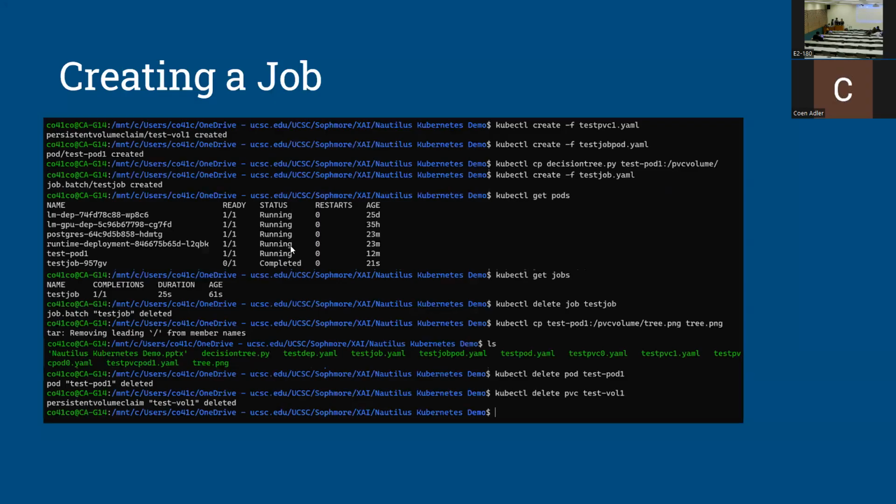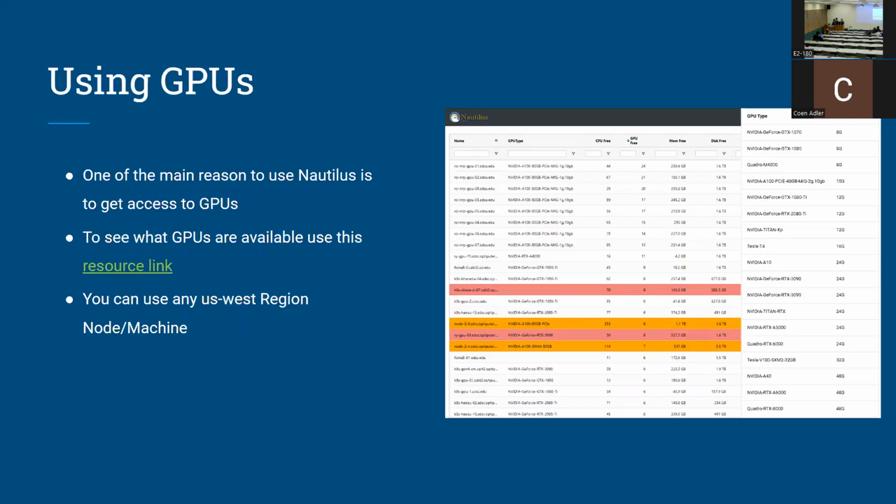But as we showed, those were only for very small examples using just the CPU and very little memory. If we want to actually use a GPU, it's a bit more complex, especially since they are in high demand. As we see, GPUs are very often requested. Some of them are going to be better than others. If you could see the tiny script here, these are all the different GPUs that Nautilus has available, going from top down from worst to best.